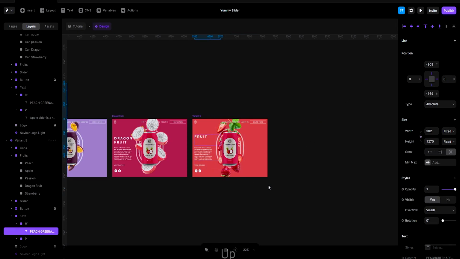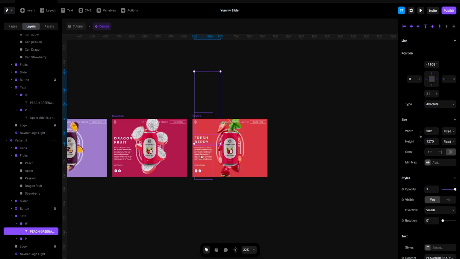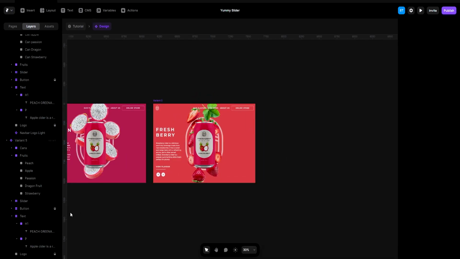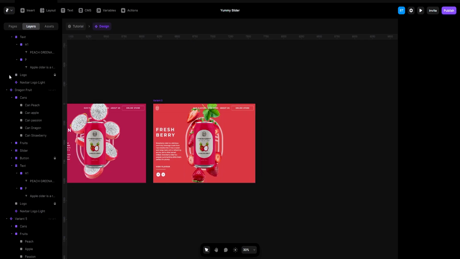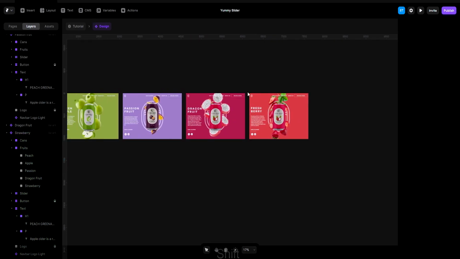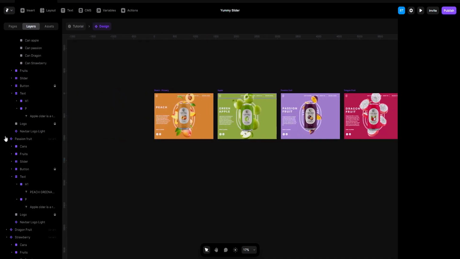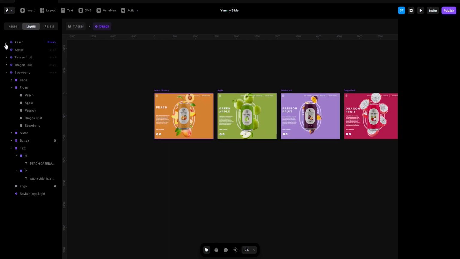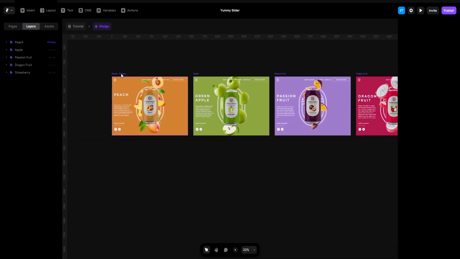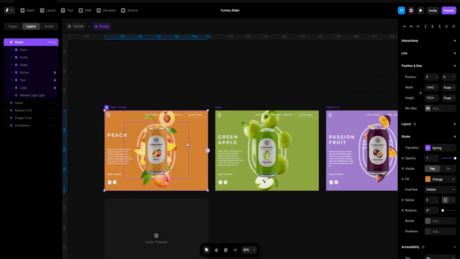Dragon fruits, fresh berry, and here we want to have this. Great, amazing. You see, when it's a variant, it's kind of annoying, so let's call this strawberry. All right, here we go. Now everything is good to go. Great, now everything is ready to go. Design is amazing. So let's add two things here. So let's add an ellipse.